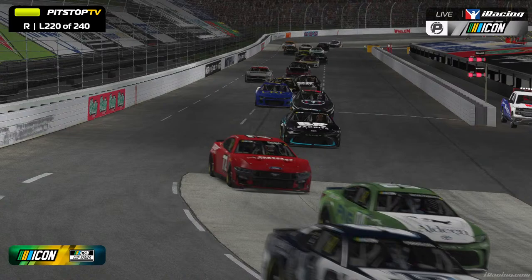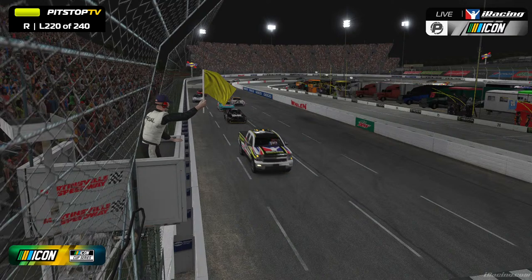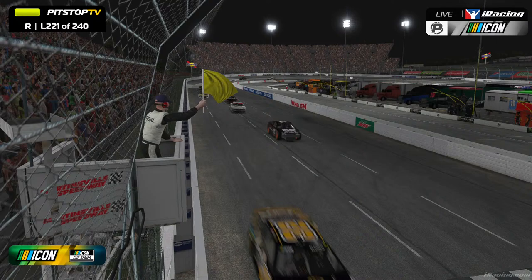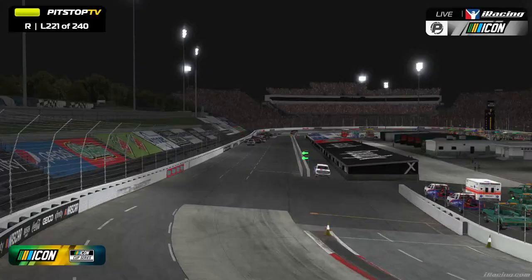And Andrew, who you betting on at this point now? Who do you think is going to come away with this win? Barney the Flagman. Hey, I wouldn't put it past him. He's thrown that yellow flag enough times. He's thrown it as many times as we've probably turned laps tonight. Well, it's interesting to me. Barney the Flagman here at Martinsville is still in the old NASCAR official uniform. You don't see that often. I actually didn't know that was the old official's uniform. Huh. Yeah, usually you get the new iRacing one. But the field is going to work down the backstretch.